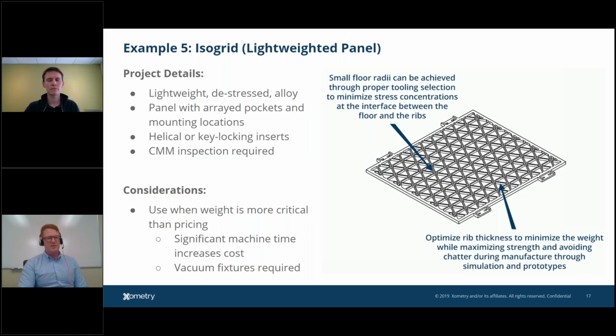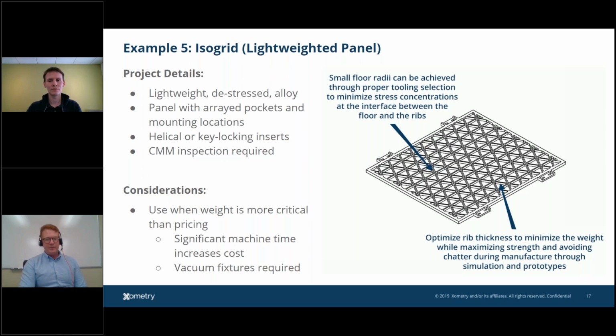For large components like this, the really nice thing about the ZamaTree platform, I know you don't have a sense of scale on this. This thing could be a millimeter long, or it could be a meter long, but imagine that this is a relatively large part. The ZamaTree manufacturing platform, we have so many different machine shops and so many different fabrication facilities in our network that we have a very, very wide range of capabilities. So we have machine shops that are focused on, it's not the focus of this webinar, but small Swiss turn medical device components. And we also have machine shops that have huge machines, huge gantry routers that make parts like this all day.